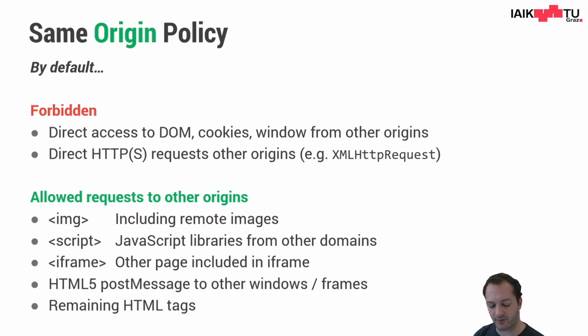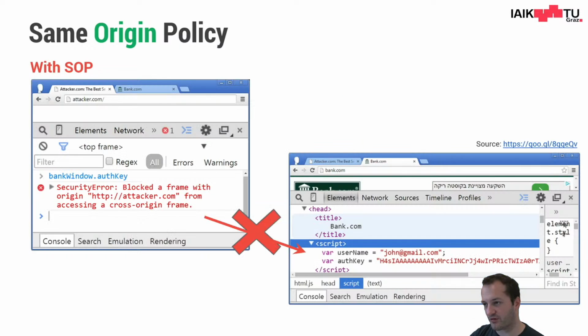But essentially, for example, it prevents attackers from reading your cookies and sending them to some other origin. So it does its job pretty well, but to actually match the needs of modern websites, certain resource calls are just exempt. So the same origin policy does not apply to everything here. You can load images from other domains, you can load scripts from other domains, you can even load websites, but due to the same origin policy, you cannot access their data.